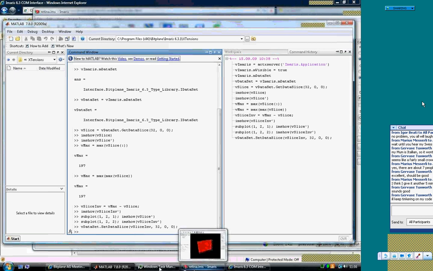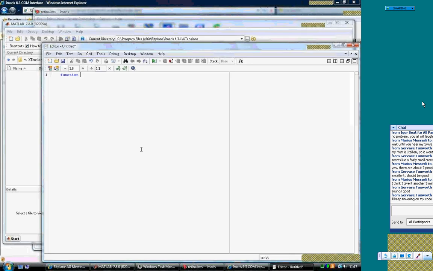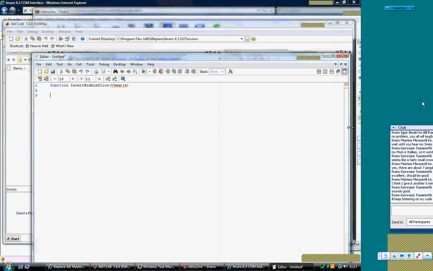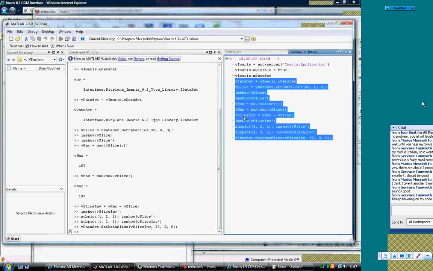Now we want to build a function that does the same thing we did now. So we can create a new function called InvertMiddleSlice, which gets as argument our Imaris variable. And using the window, we can simply copy this to the window.